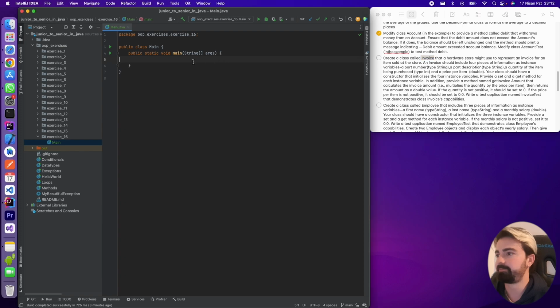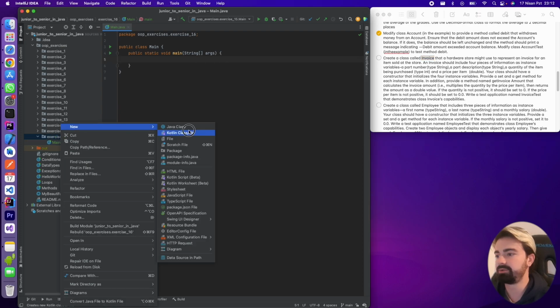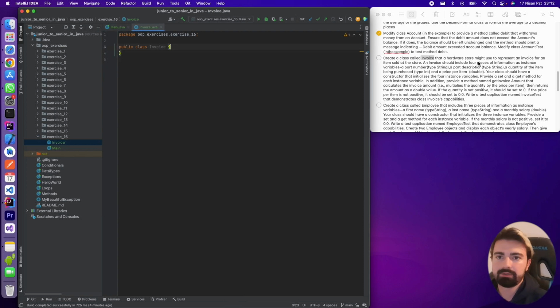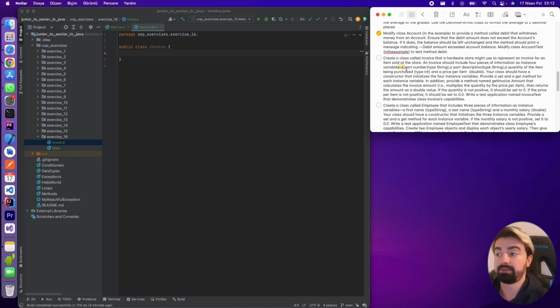Cool, let's start. We're going to create a new Java class, and this will be Invoice. I'm not going to create another class called Item, but if I need it, let's do it in the end. An invoice should include 4 pieces of information here, as instance variables.